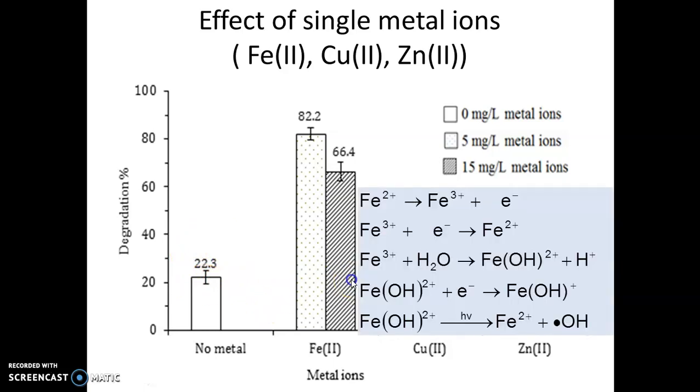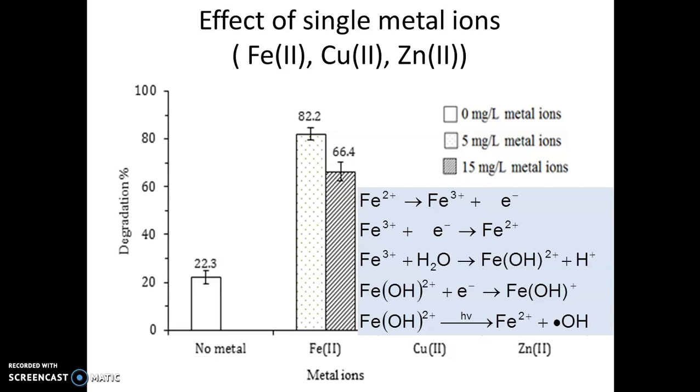This increment is due to the Fe2+ ion being oxidized to Fe3+ and reduced back to Fe2+ in the consumption of electron. The formation of iron-3 hydroxyl aqua complex can lead to the formation of hydroxyl radical by the photolysis process. Hence, the increase in the degradation is attributed to the cyclic reaction in which iron can easily be reduced and oxidized in aqueous solution containing free electron.